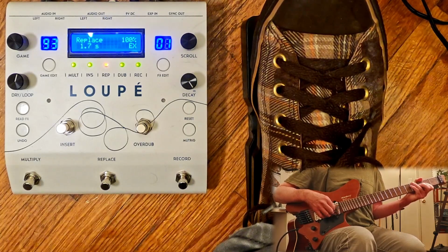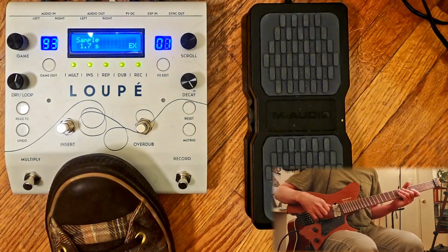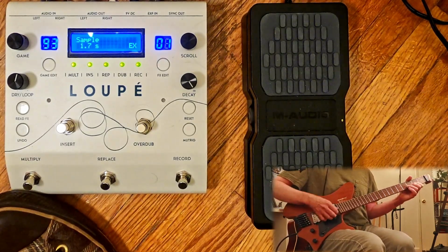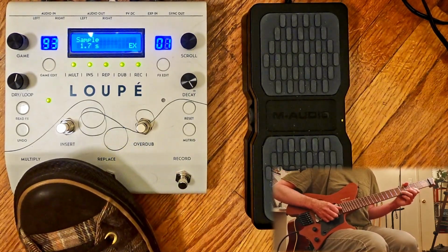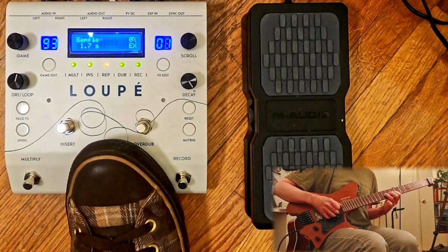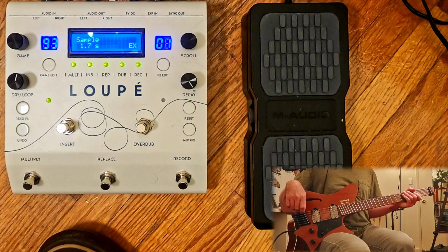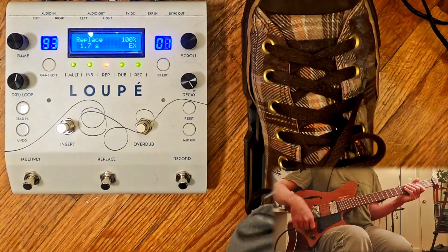So it's a soft replace. You're getting a crossfade at the beginning and the end. So just to compare, let's do a regular replace. You can hear it's a very hard cutoff. It goes immediately from whatever's in the loop to whatever you're playing while the replace button is open. Which is a really cool sound by itself, but if you have soft replace, then you're cross-fading into that stuff.